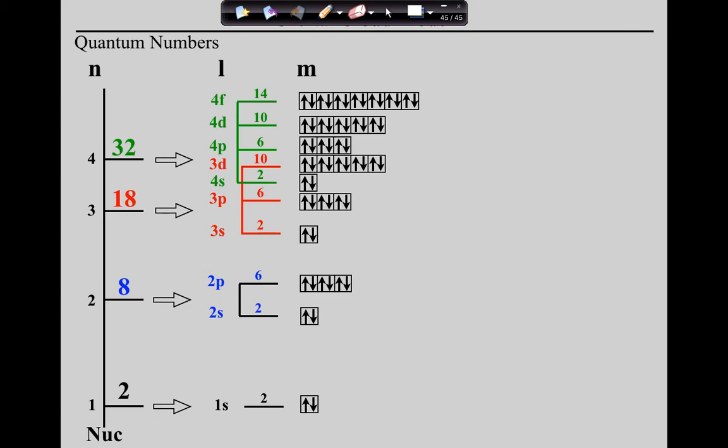You got to know the whole thing. But here's the thing, guys. You don't have to memorize it. And you want to know why? Because every single person in this room walked in here 45 minutes ago already knowing this. Guys, every single one of you knew 1S, 2S, 2P, 3S, 3P. You all knew this, you just didn't know you knew it. So guys, what is it that allows me to say with certainty that you all knew this already? What do you all have in common? A periodic table.